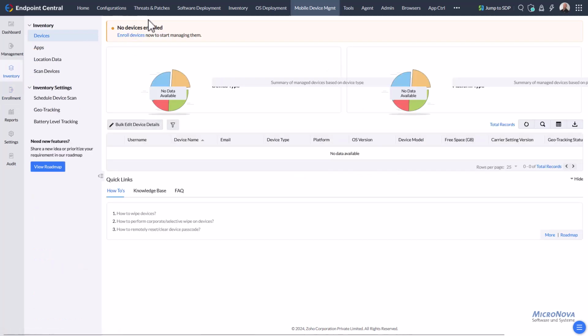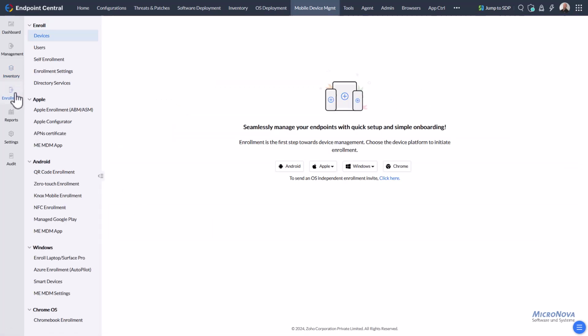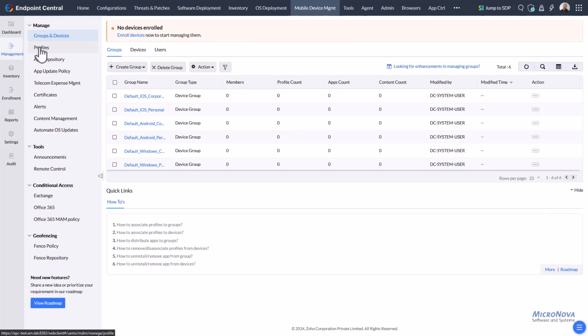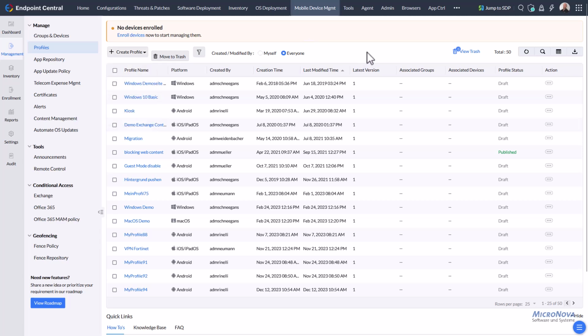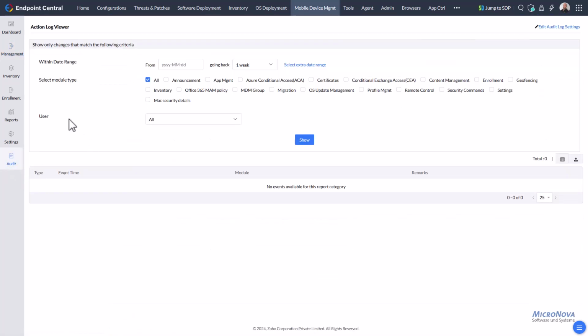And within the mobile device management, whatever I showed for the clients, for laptops, and servers, we do have even for mobile devices. Within Endpoint Central Security Edition, we can have a modern management, allowing us even on laptops a profile management. We can provide profiles for iOS, Android, Windows, Chrome, Mac OS, tvOS. So we can run a kiosk mode. We can manage even the stores. And of course, there is always an auditing showing us all the time what has been done on what systems.